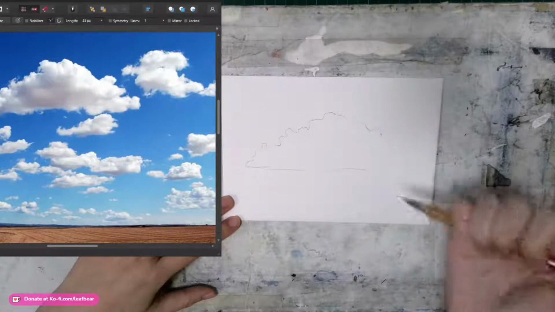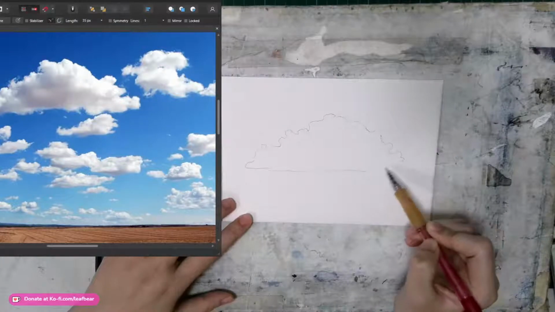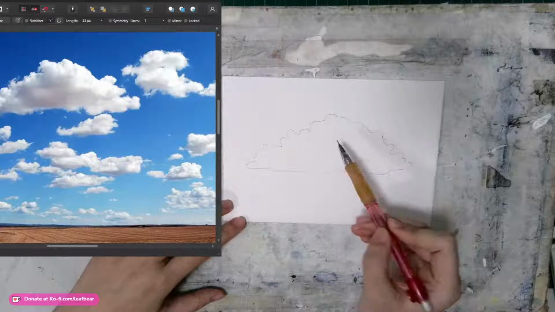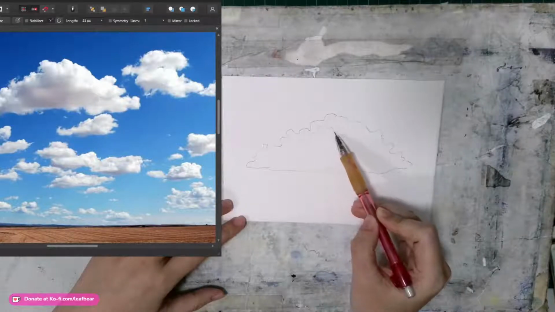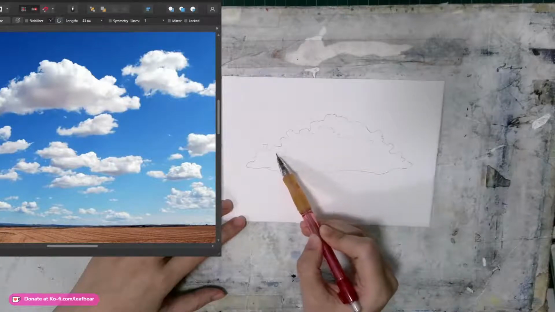And roughly just mark out these shadow parts.